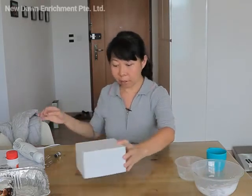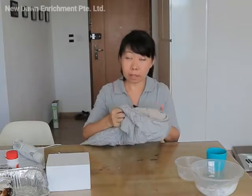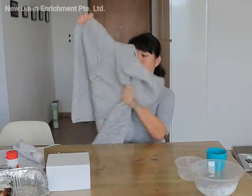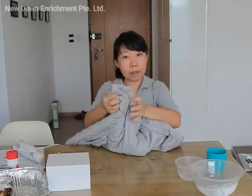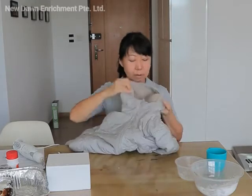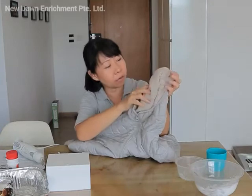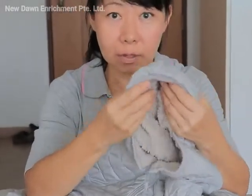All right, then I have another example that uses air as a poor conductor of heat. So this is my winter jacket. You can see that it's kind of fluffy. So it's very soft and fluffy. Inside there is some material that resembles fur, like animal fur. So this material helps to trap air. And we know that air is a poor conductor of heat.